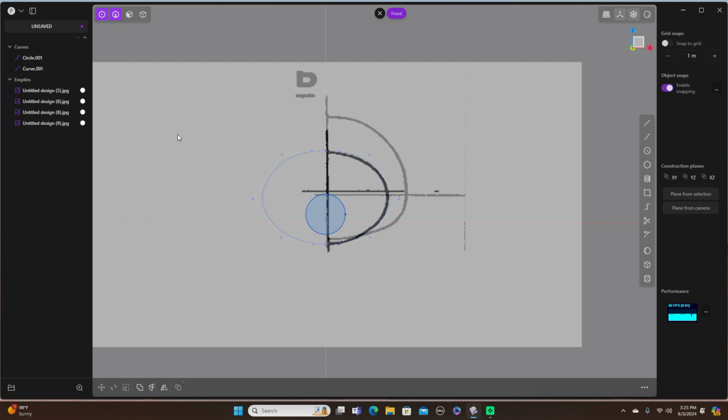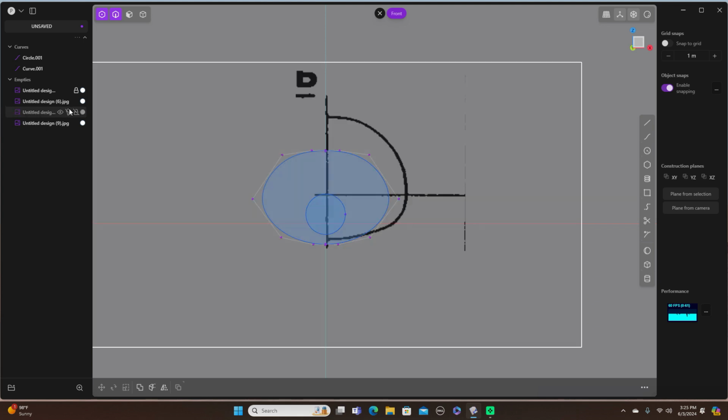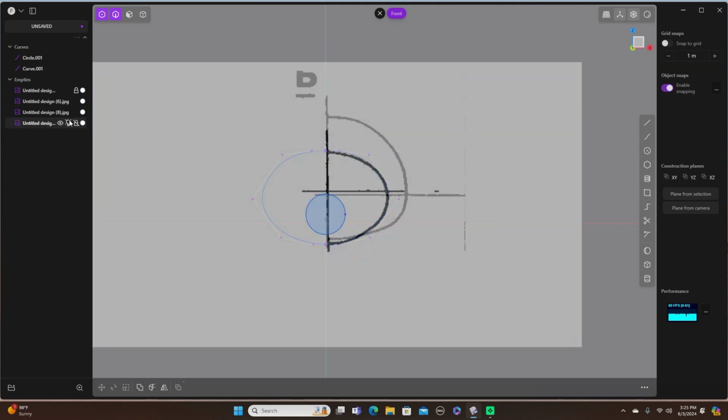So this here, okay, that's a curve one there that I did. And this should be the circle. It is. Okay.